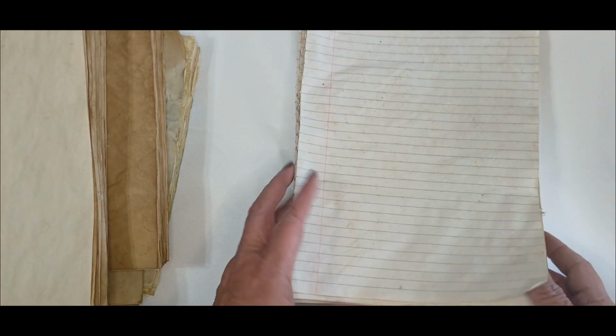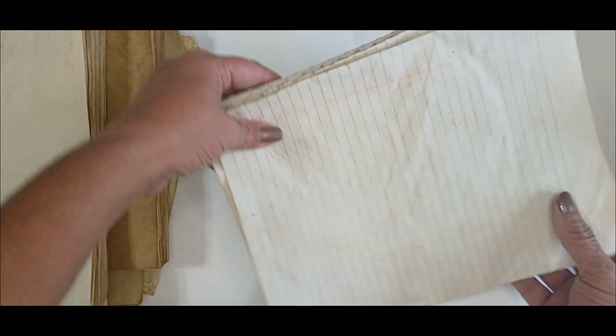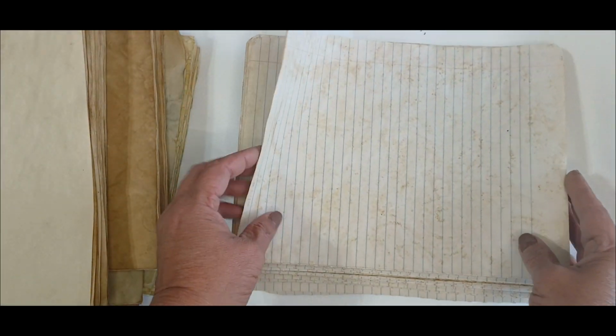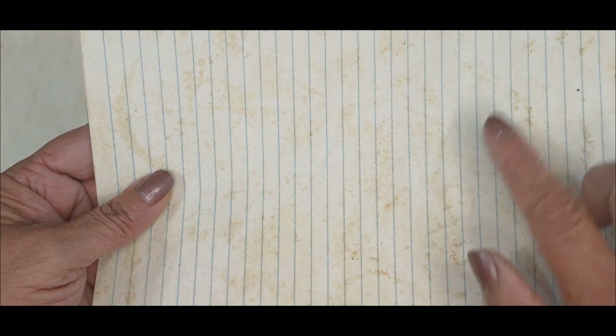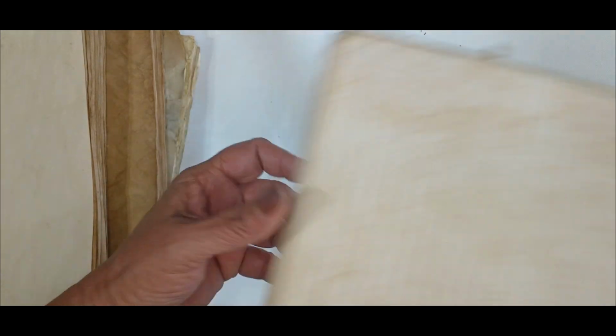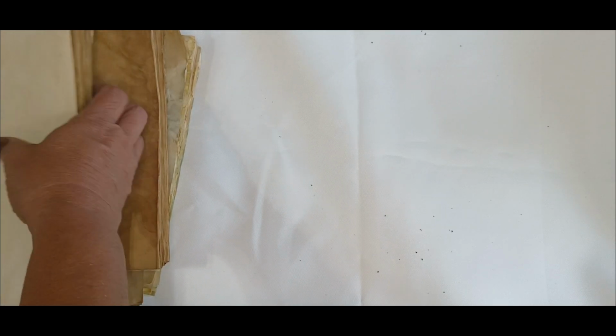And then I have some just normal tea-dyed lined paper that would come in a folio. And these are normal composition size papers. Some of them have a little bit of stuff that you can see, not stenciling, but like I laid stencils or plastic pieces on them while they were drying. So they have a little bit of design on them.